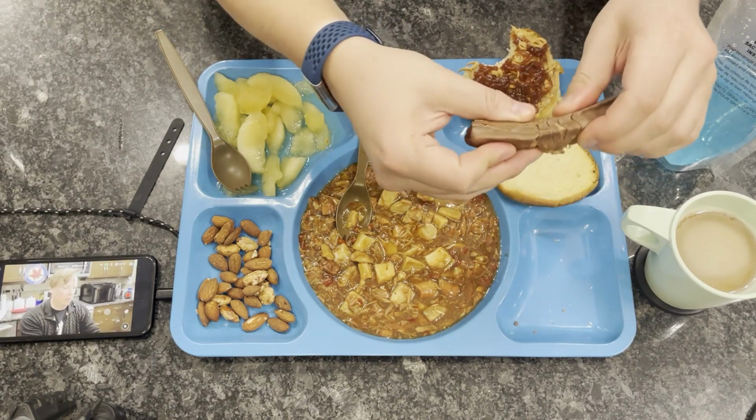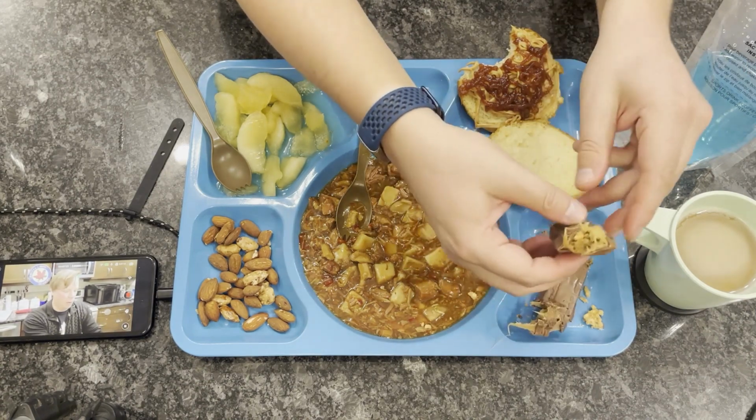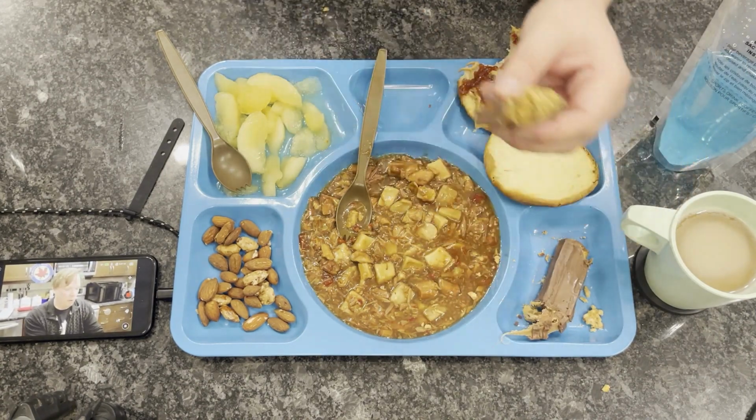It is super good. Oh God, look at that. Nougat and delicious caramel, and getting it everywhere. Puffed rice, I guess. I think there's puffed rice in here. I don't actually know what is in a Wonder Bar. I don't care. It's a chocolate bar, or a candy bar if you prefer. I've heard people call them candy bars.